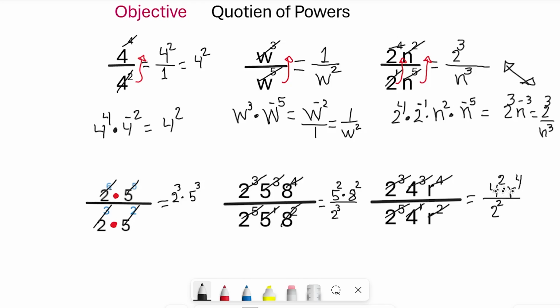All of this is multiplication, okay? 4 squared is going to be multiplying r to the fourth, and then all of this is going to be divided by 2 to the second power. If they tell you to simplify, then that's what you do. You multiply 4 times 4, I mean 16, that would be 16, and then times r to the fourth power divided by 2 times 2, that would be 4. And you can see 16 divided by 4, that should be 4r to the fourth power. That would be the answer.